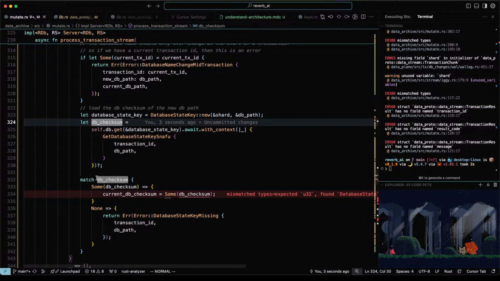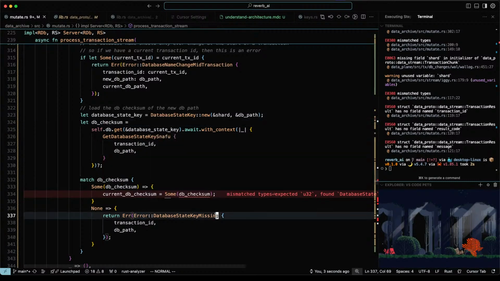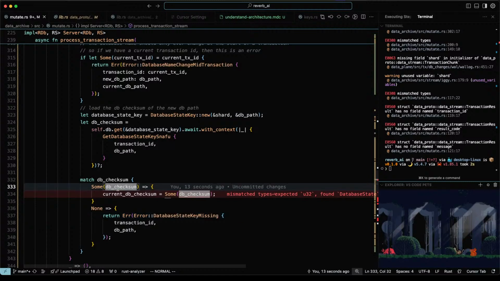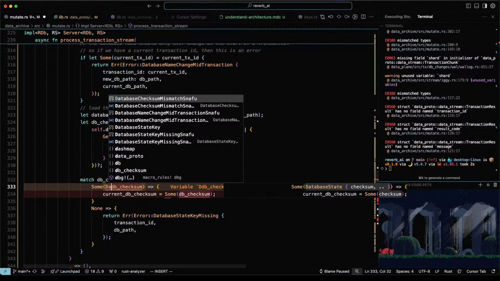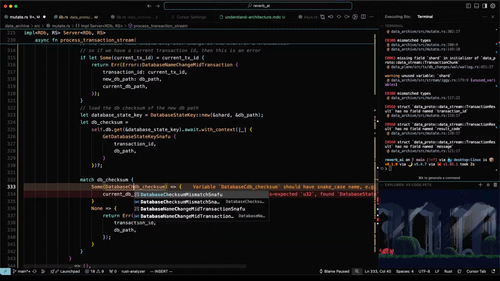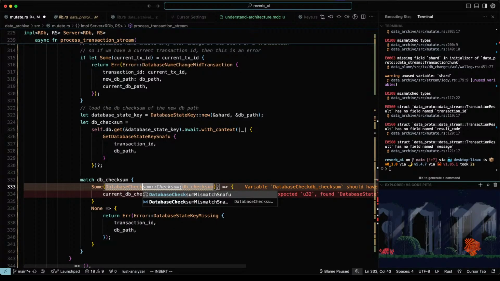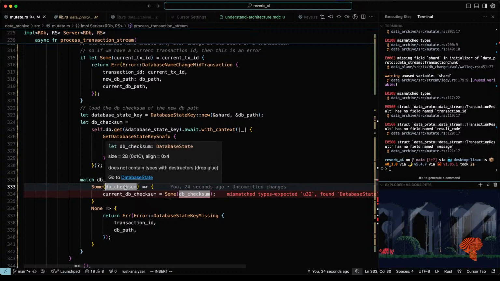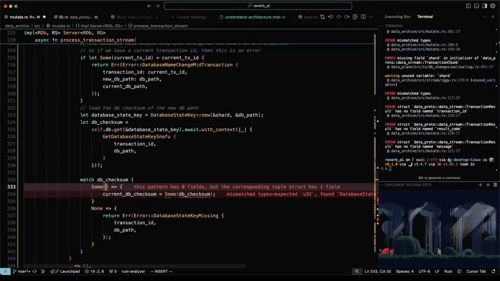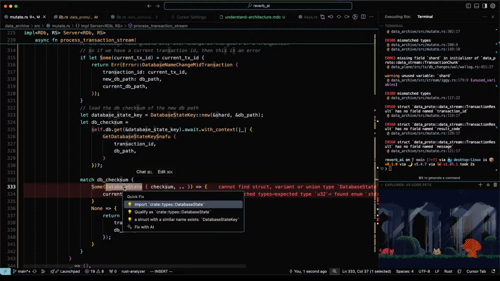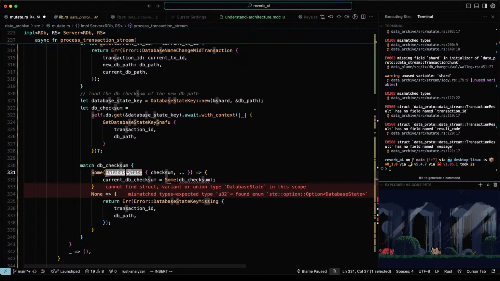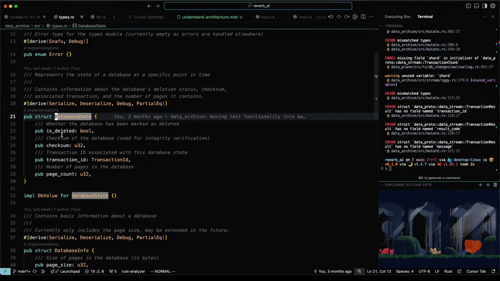If DB checksum, then we check to see if we have a DB checksum, return an error if it's missing from the database. We have one. And what was our type? No, this was database state. We want the checksum. What else comes with a database state? Oh, whether it's deleted.